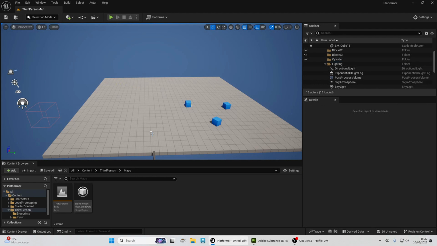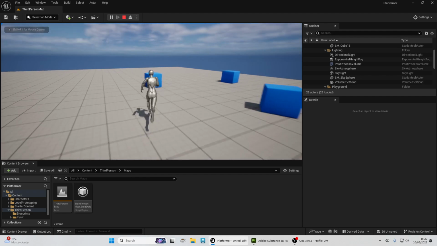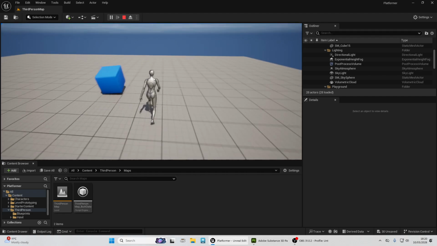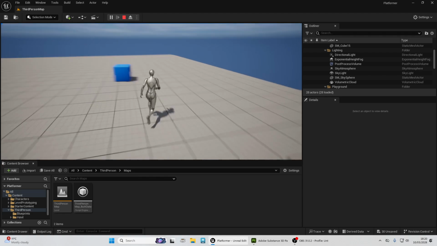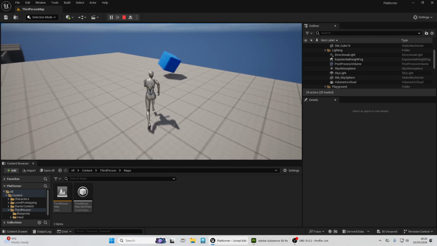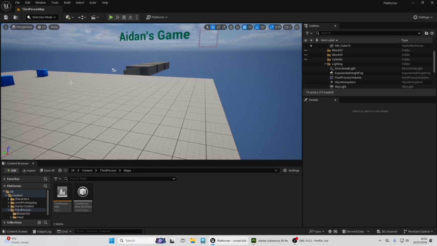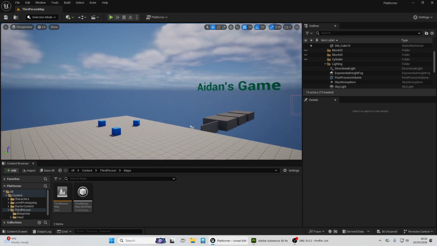We've also got these interactive cubes that, if I press play, I can walk over, and if I kick one, I interact with it and I'm able to affect its location in the game and even yeet it out of the world. So maybe we'll keep those. Let's grab those and let's move those.